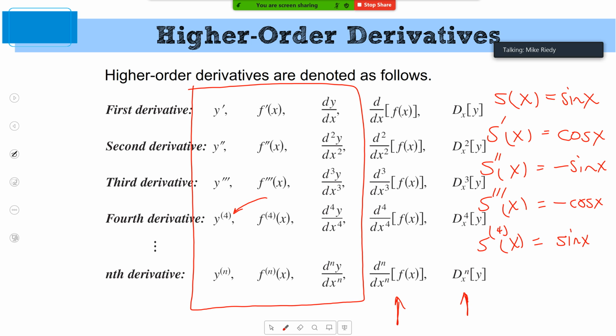And now we've created a loop. So then we go through the process again. You've seen something like this. I hate to bring this up, but do you remember when you were dealing with i? Yeah. And then it becomes a repeating pattern. Something like a trig function, we could actually figure out what is the 102nd derivative of s. I don't want to, but we could, because that pattern is repeating, as opposed to the polynomials, which eventually get down to 0.